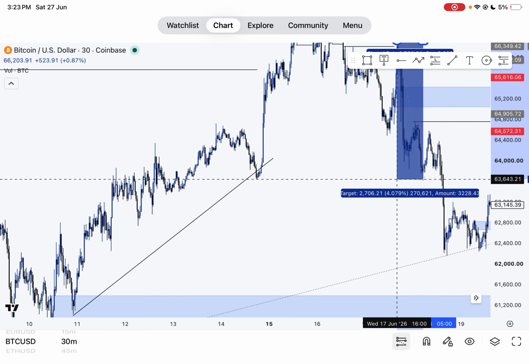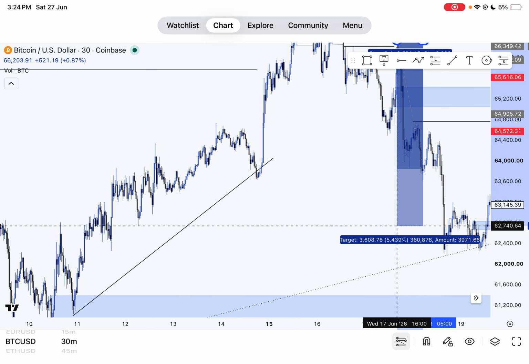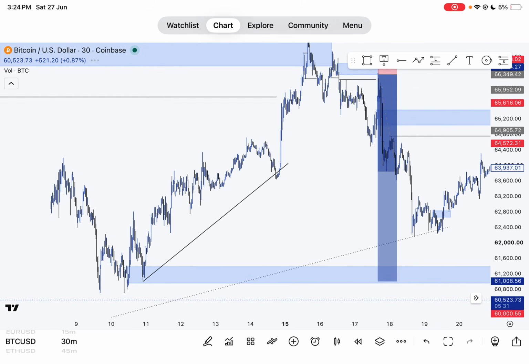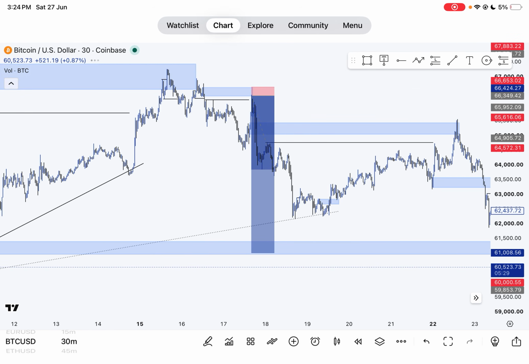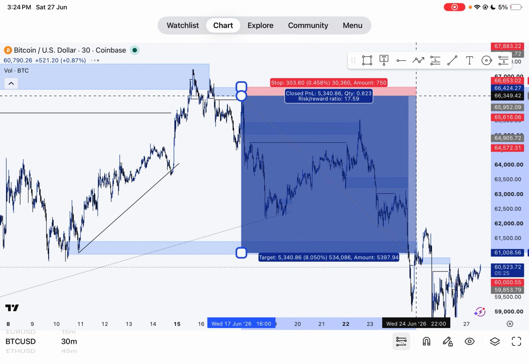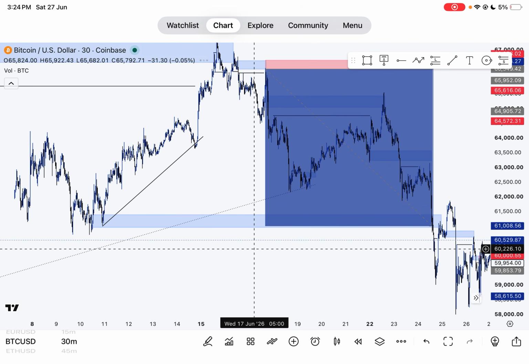This is one low right here. This is another low right here. This is another low right here. This is another low. This is another low. Now you see that price took time before clearing that low, but eventually he cleared that low, right? Can you see? Price will eventually take out that trend line liquidity.